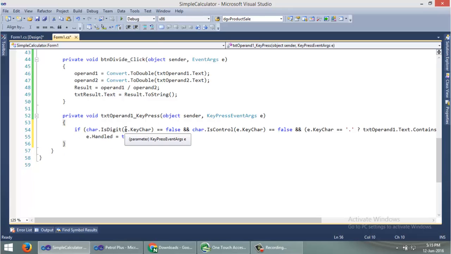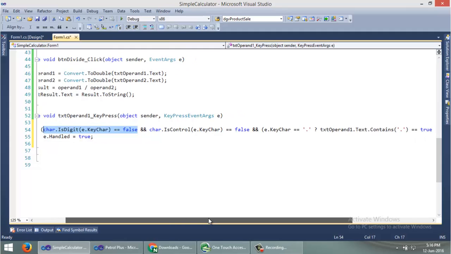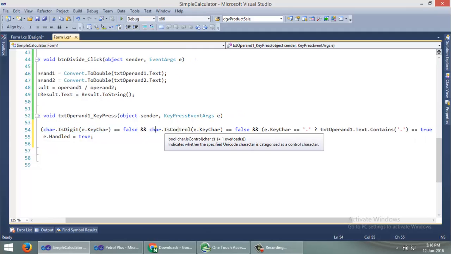Now this KeyPressEventArgs represents the key that is pressed on your keyboard, and e.KeyChar is a char that represents the key. This code will bypass the digit numbers, and this function char.IsControl checks whether the key is a control key like backspace, control, alt, shift, like that. So this code will bypass those controls.